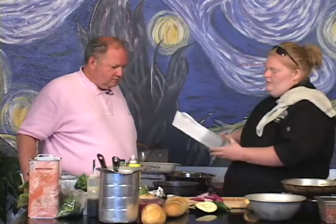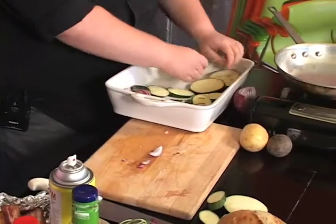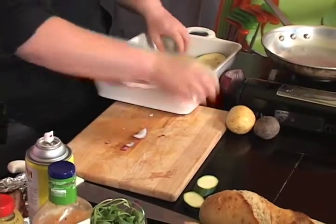This is my very favorite lasagna dish. And I'm just going to arrange these. They don't have to be in super great order, and you don't have to spray the pan or anything with this. How come you don't have to spray the pan? Because you're not using that dressing with the sugar. Well, we're actually using dressing on it, but the vegetables just have so much juice in them that comes out as it cooks, they don't really stick. So some zucchini, some eggplant.